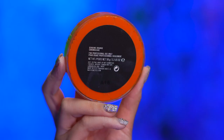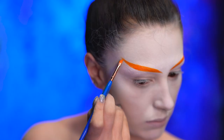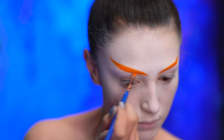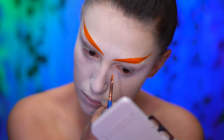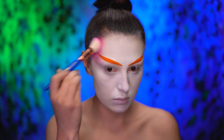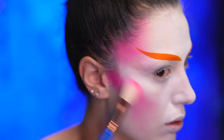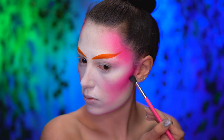Using an orange body paint, I'm gonna draw in a fun brow shape, very pointy and winging upwards. With a hot pink blush, I'm gonna start contouring my face, and I'm starting at my temples and then hollowing out my cheeks. Extend the contour straight to the mouth and don't forget the jawline. With a raspberry blush, I'm gonna shade into the contour for some more definition.